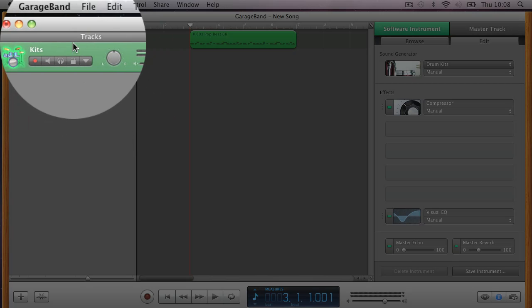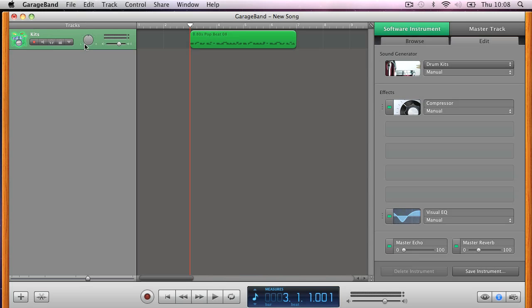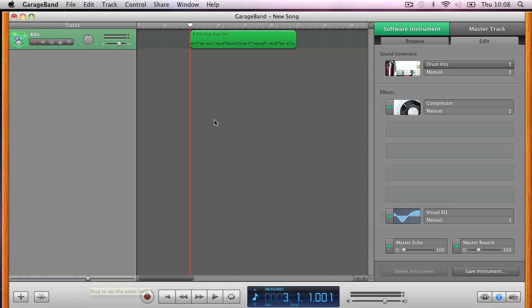We also now, you'll notice, have the basic track area here. We'll go into more detail in this in the first of the mixing sessions, but you've got volume and pan and various things going on here, allowing you to do some more detailed things. We have a zoom control here, which we'll show you a bit later, and that changes the view inside this area. So there's a lot of things we'll go through. These are all the basic areas covered, so you roughly know where the basics are.